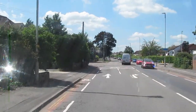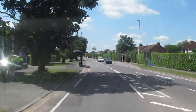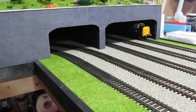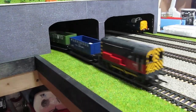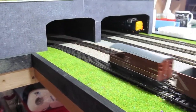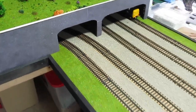Today I'm off to see a loft railway. Oh, it's another Alan in the loft. Let's see what we get up to. Wow, welcome back to Buckland Junction. It's Al in the loft, but I'm not in my Buckland Junction loft, I'm in another Alan's loft. And this is his wonderful layout. It's very big, very long, I should say. So let me give you a quick walk round first.